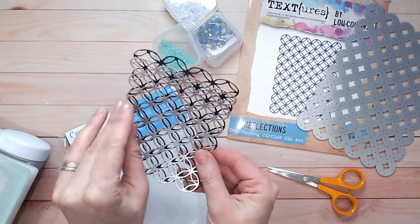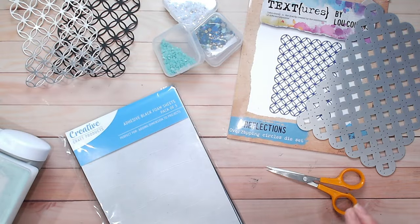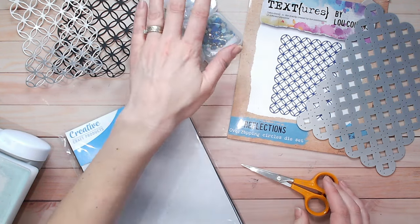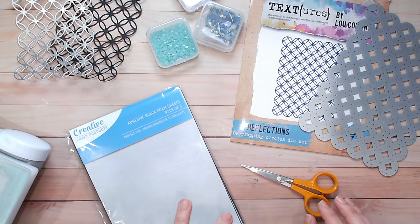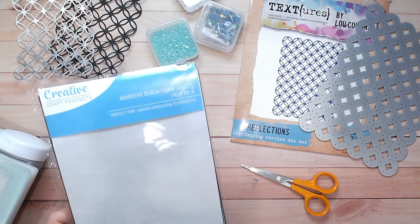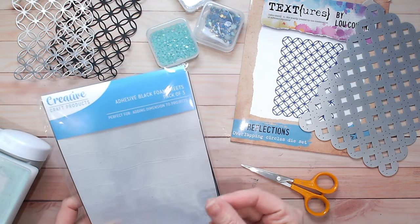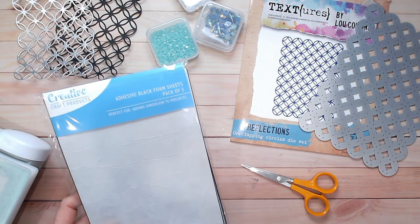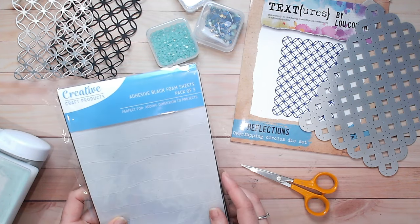So I've got those. Now, depending on the design, and I will explain this in a little while, you might need either a craft knife or some fussy cutting scissors. You're going to need the small gems that you want to put inside your shakers, and you're going to need some of these foam sheets. Now, these come in both white and black. These are the Creative Craft Products range, so they are adhesive on both the front and back. These can be die cut as well, so you'll see how much easier these make creating the shakers.